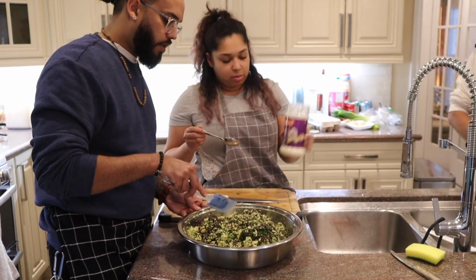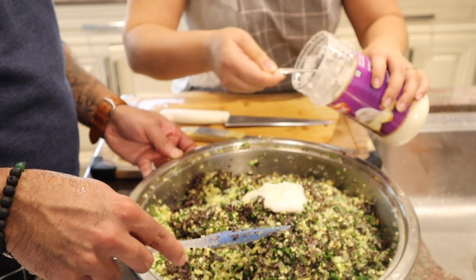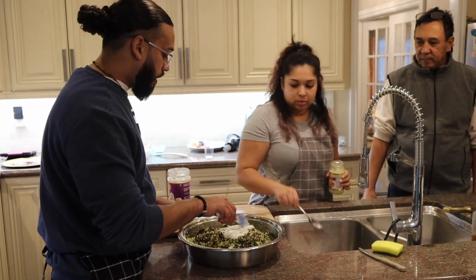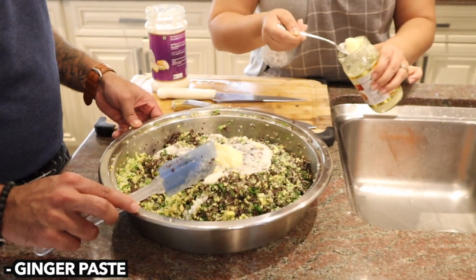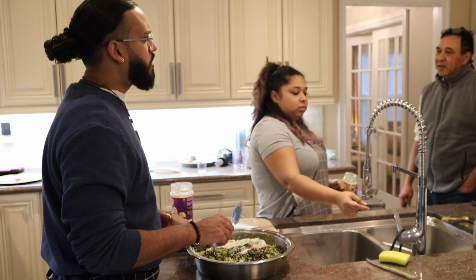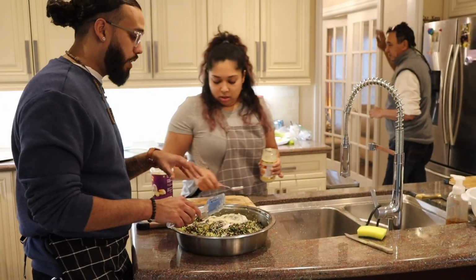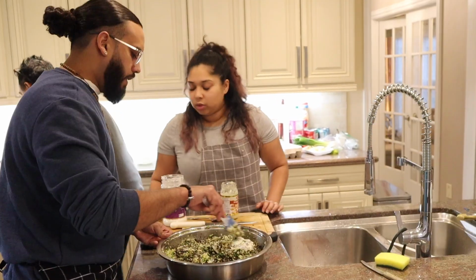So first we have garlic paste. I like to be generous with this. Generous, yeah. I don't think you can go wrong with too much. So you got 2, 3, 4 tablespoons of garlic paste. Like I said, there's obviously a lot of filling here. 1.5 of ginger. Would it taste better if you use fresh, Uncle? Yeah. What about using ginger garlic paste together? Won't work the same, because ginger garlic paste normally has more ginger than garlic. There you go. That's another pro tip. In this one, we actually use more garlic than ginger, so it's better to have it separate. So anything else going in here?